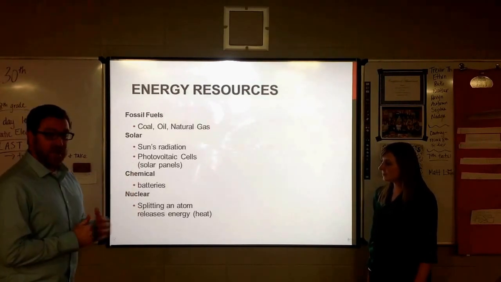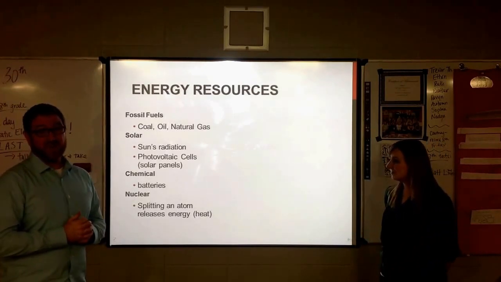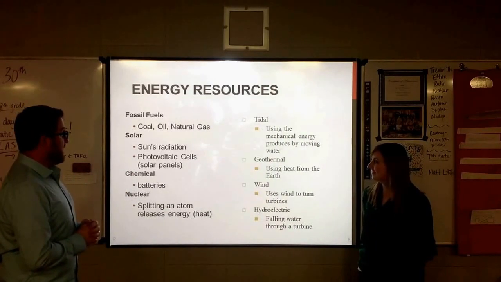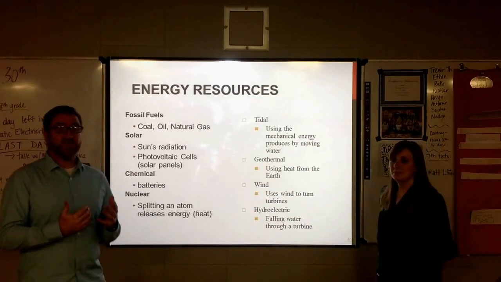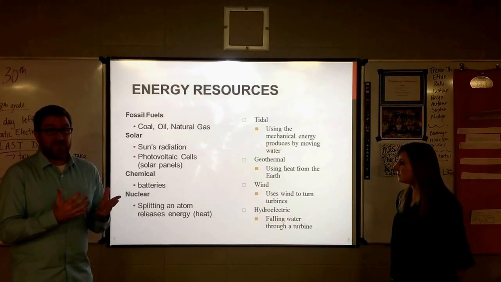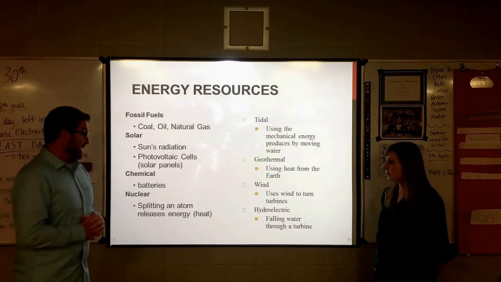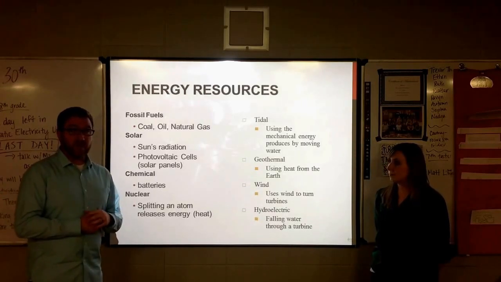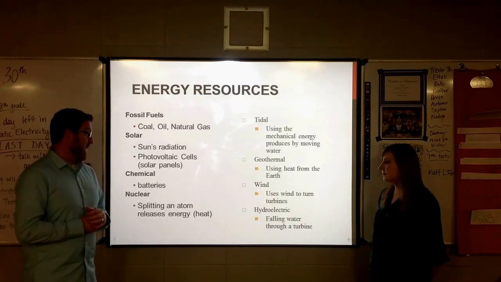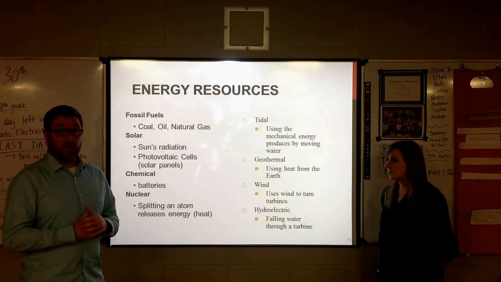We have chemical batteries that can give us chemical energy. We can bust apart an atom to give us nuclear energy. We can harness the movement of oceans and tides. We can even gather steam from the earth, or the heat that's created below our feet. Also, many of us have heard of and have seen wind generators. Those can also be used for electrical energy or as a resource. And finally, moving water, or hydroelectric power.